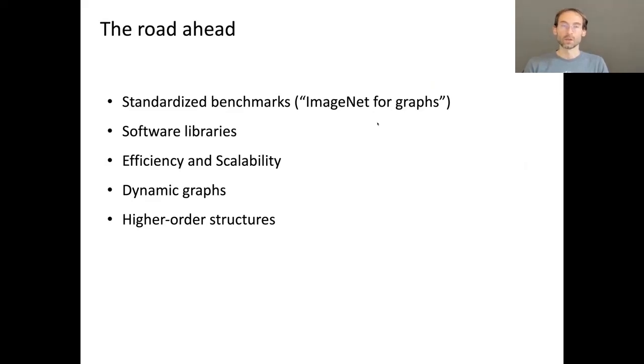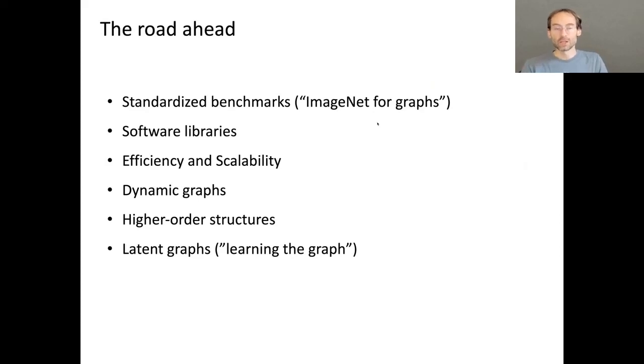We know that, for example, there are certain motifs or graphlets that are more prominent in nature, in biological or social networks, than in simple random graphs. So these kinds of structures are not taken into account. And GSN is maybe very simplistic, I would say, even to some extent a naive approach to account for these structures. But probably we really want to go beyond the message passing mechanism and extend it to higher order structures.